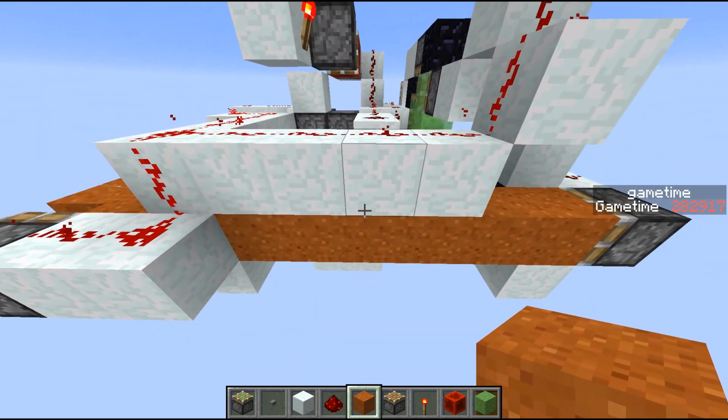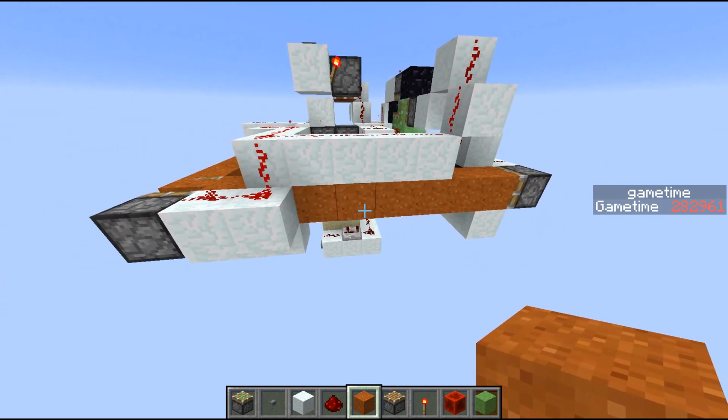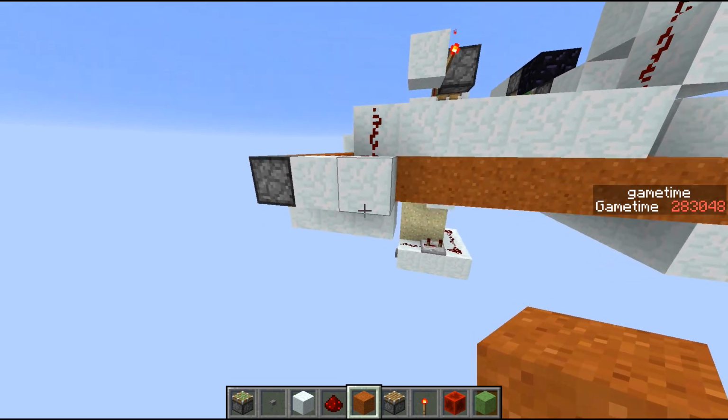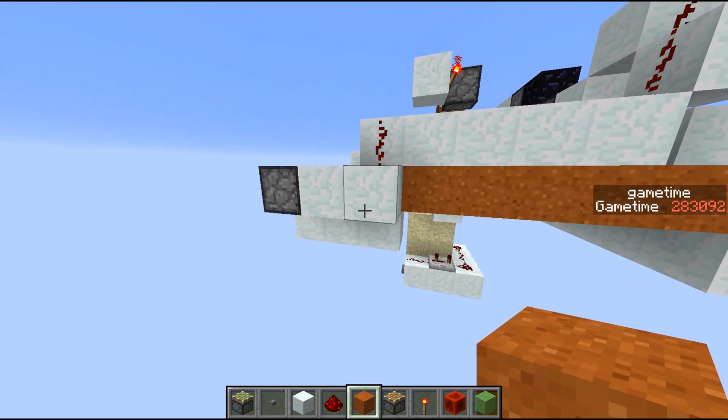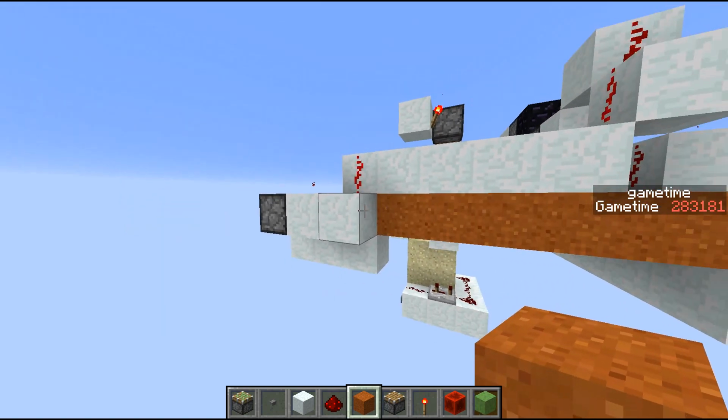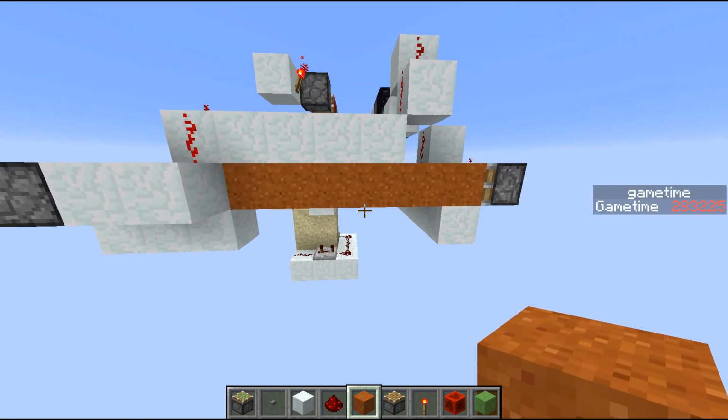The reason for that is the way sand falls, and in the past that was used in sand generators. So when sand starts falling, it places a sand entity below the sand block, and then the first time the sand entity gets ticked, it removes the block on top of it, or if there is no sand block anymore, it removes itself again. And that's what's happening here.